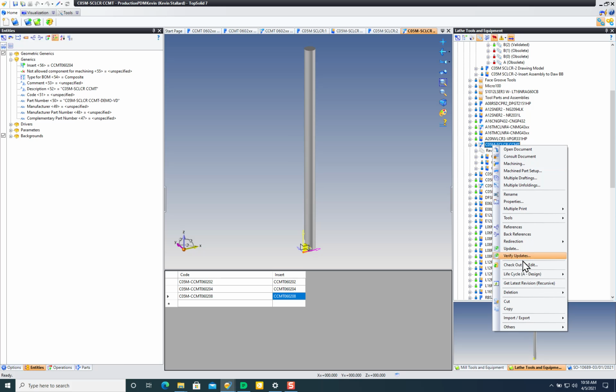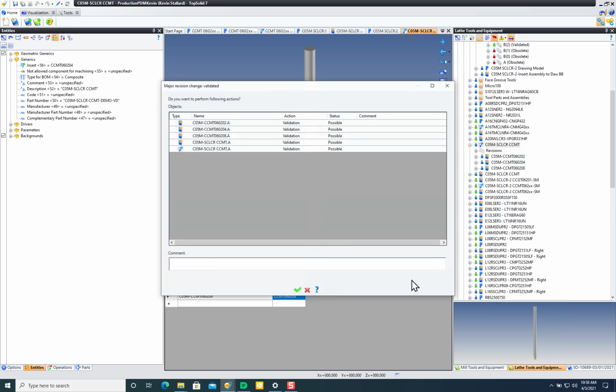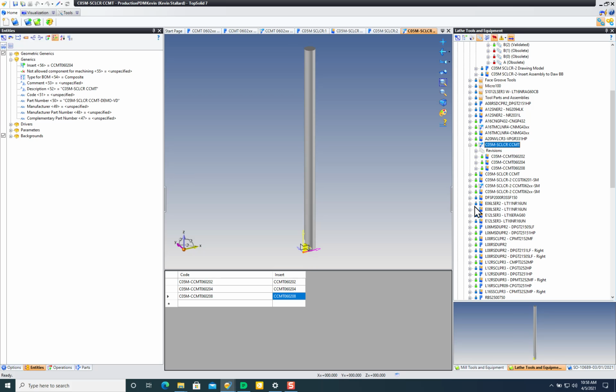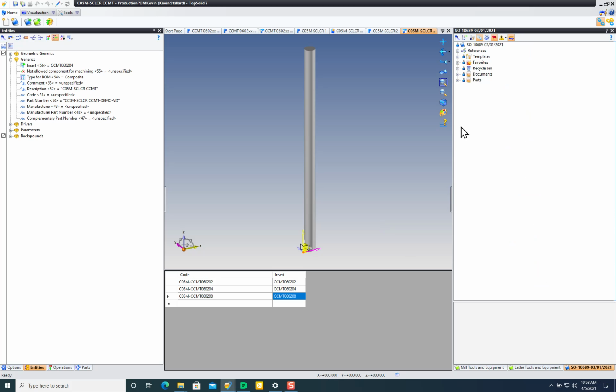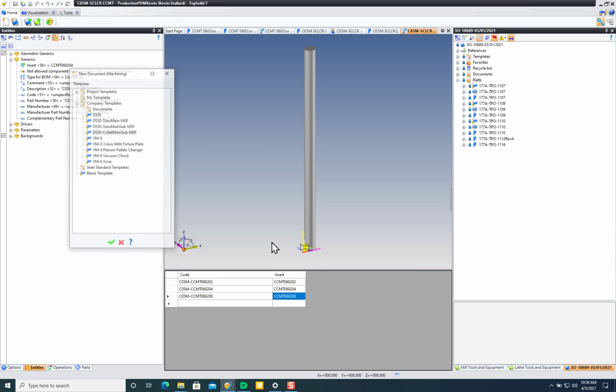Okay, so now I'm going to go ahead and do a validate on this. And there we go. It validated the assembly. It validated these guys here. So now, if I'm in a machining document, let's just create a new machining document here.